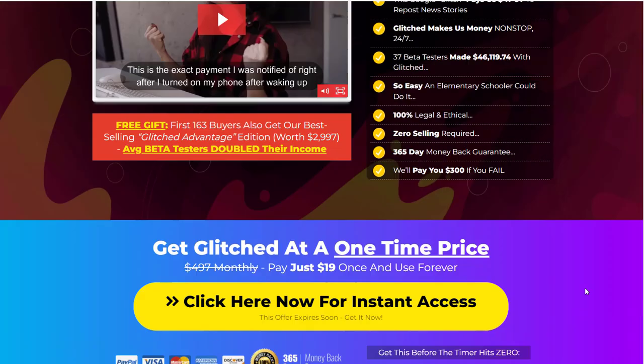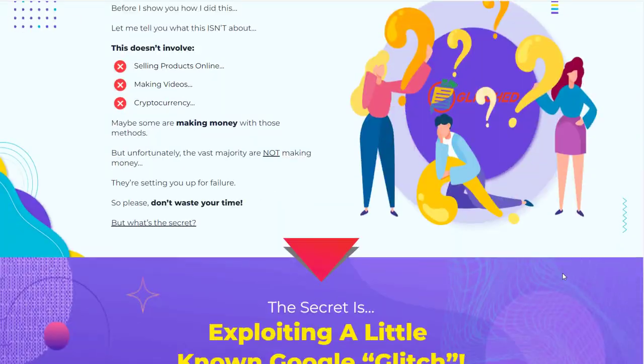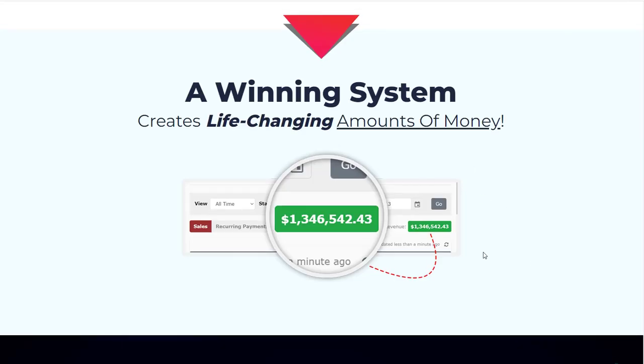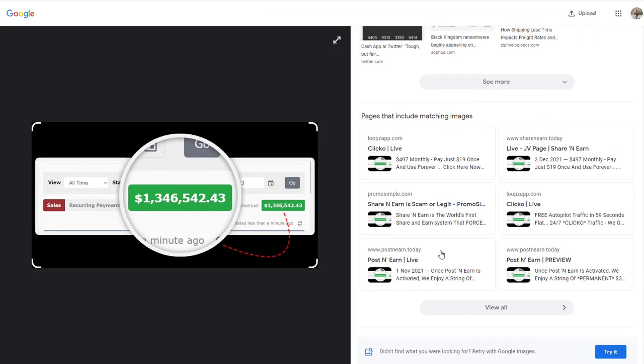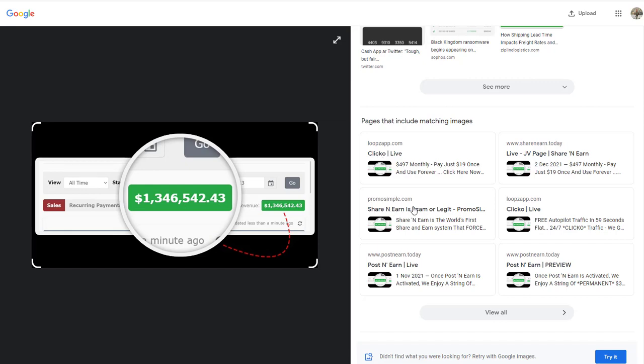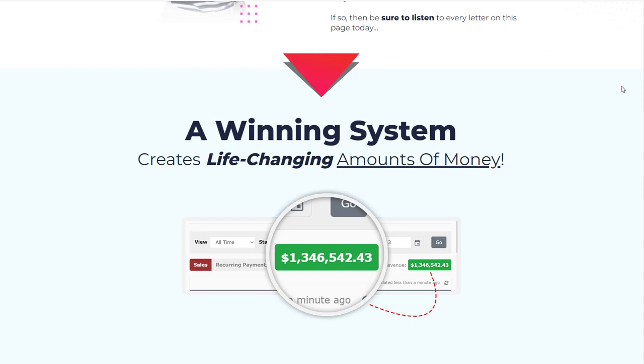So guys, let's go back to the sales page. Just one more thing to point out here. You need to understand that these graphics are just graphics. There are no reflection of anything to do with the product that you're looking at. If you're viewing these sales pages, if you watch my videos, I've done this before plenty of times. Right click on it, search on the image with Google Lens, and what you find is this graphic is turning up on Click Out Live, Share and Earn Live, Post and Earn, Clicko. Half of these products aren't even theirs, and they're all using the same graphic, because what happens is these sales pages are being made by a central team.